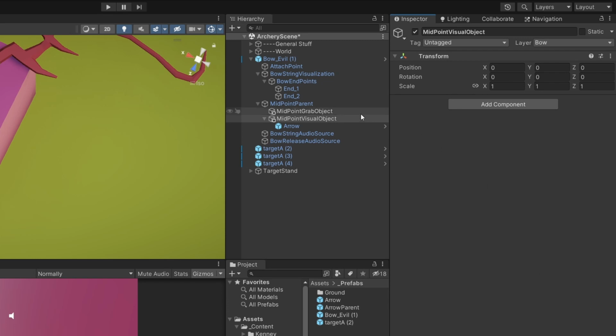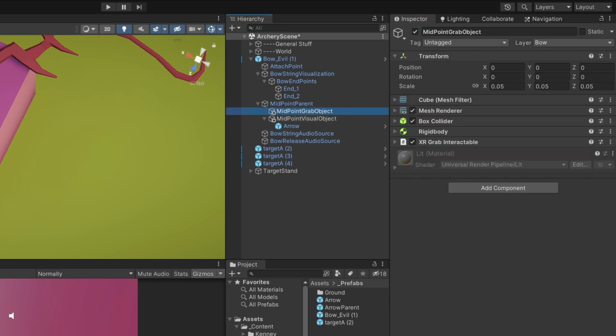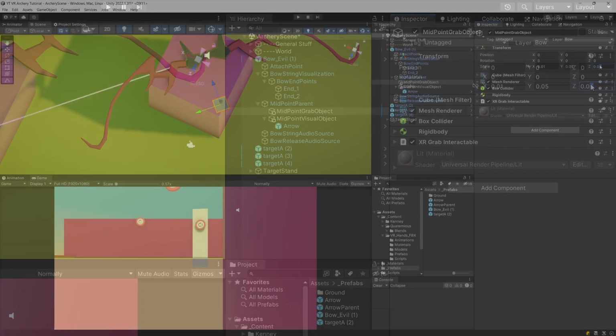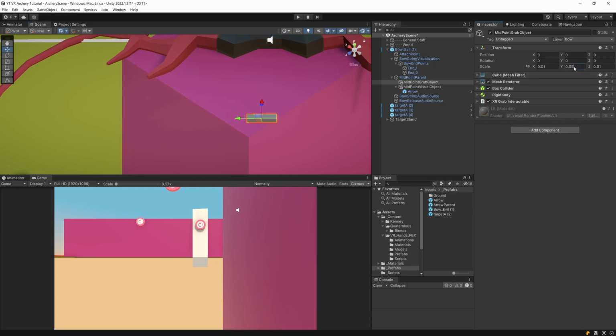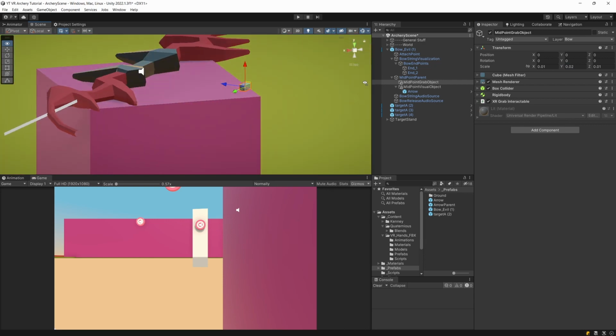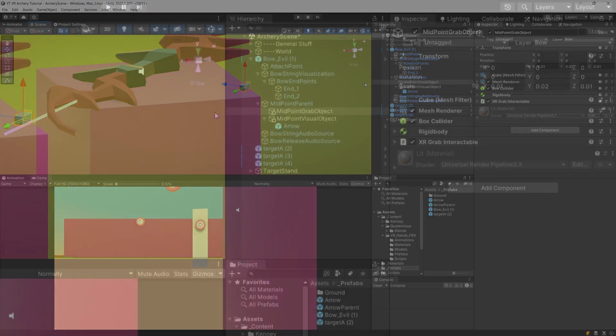Now if you want to keep the midpoint grab object for the visualization purpose where you can grab this object, you can leave it, or you can simply scale it non-uniformly. So let's scale it on the, I think, on the X and on the Z. And we have this kind of smaller version of our cube. Maybe let's give it on the Y scale too. And now we have this point where we should be able to grab this object.